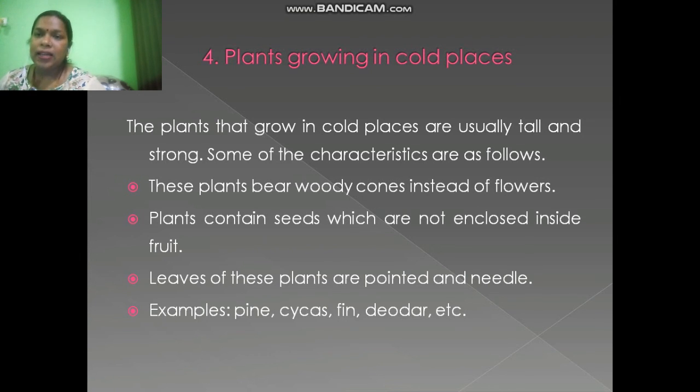These are the characteristics which are based on the nature and the types of the plants. The plants are classified on the basis of their habitat. In the next class, we will study the classification of plants on the basis of their lifespan and on the basis of their presence or absence of the flower. Similarly, we will study about the classification of animals also.